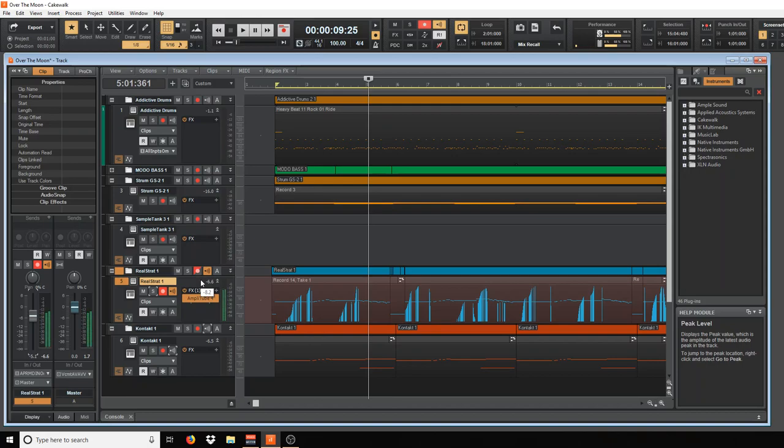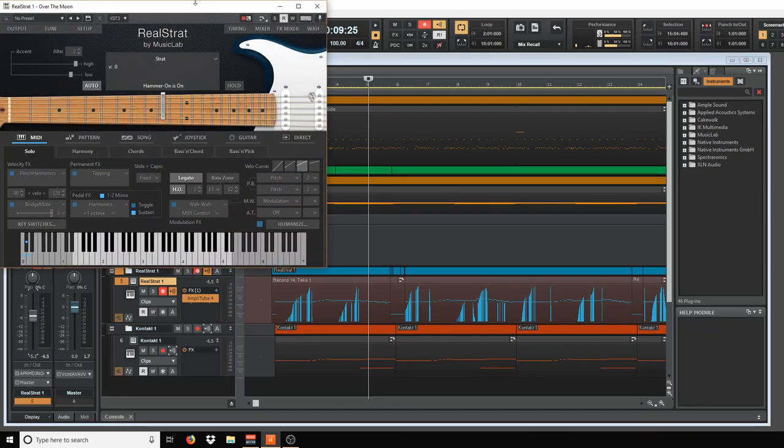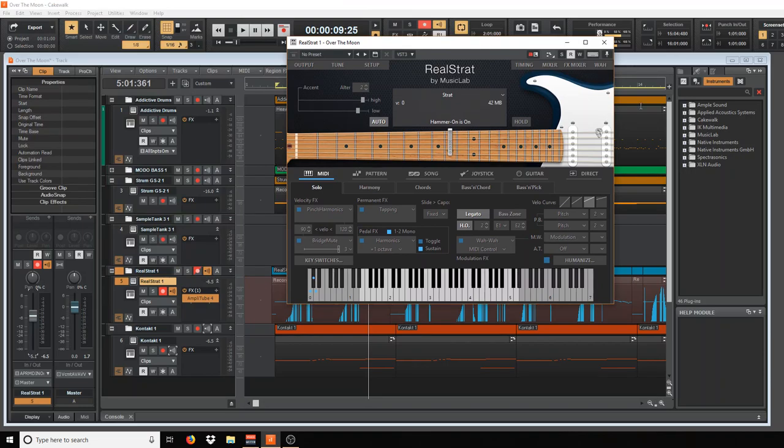So, real guitar. Real guitar. Where are you at? I'm still using Real Guitar, Real Strat 4, on this one, because I haven't had time to get into Elite, which is sick. Yeah, this one's sick. Look at that.